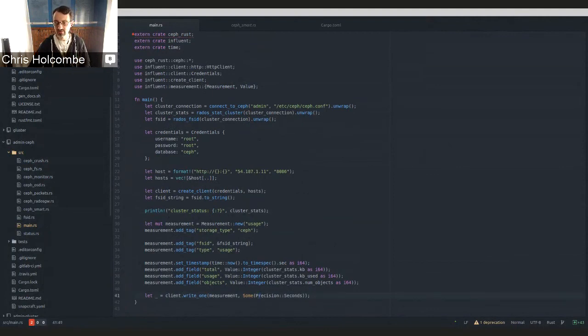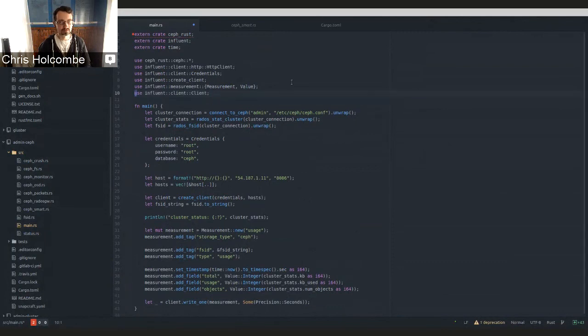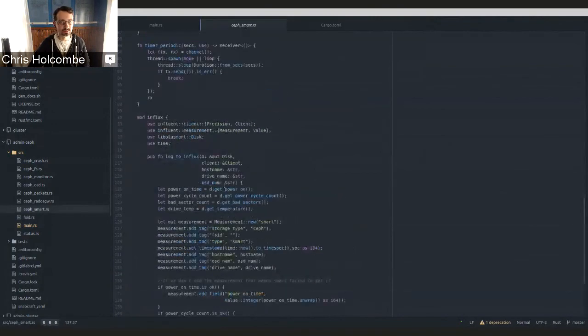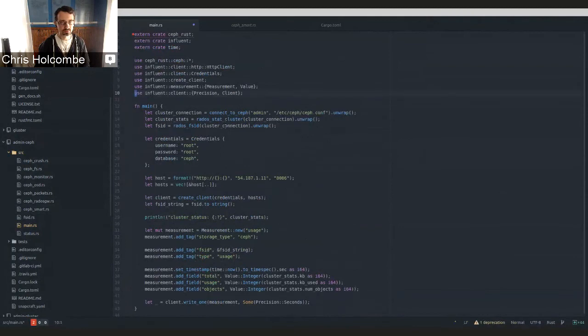Let's see what happens. I need to use Influx client. And it's also missing precision. Where is that? Okay, that built.